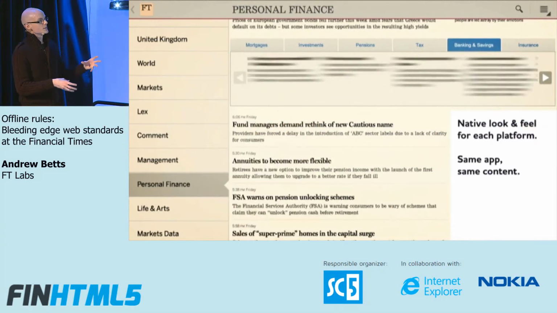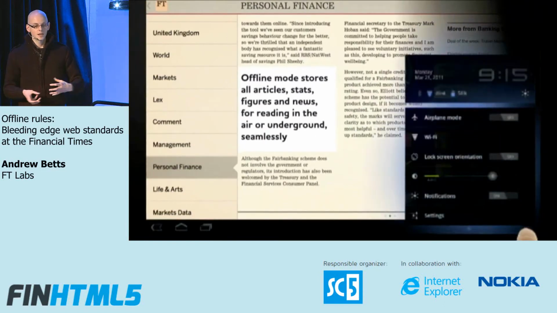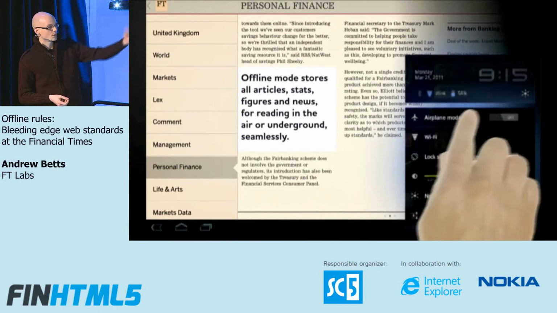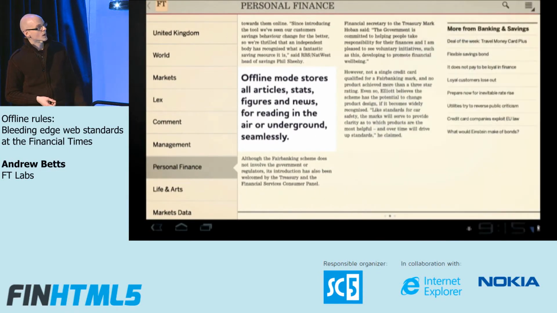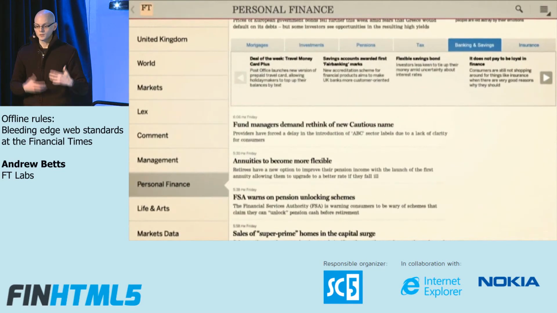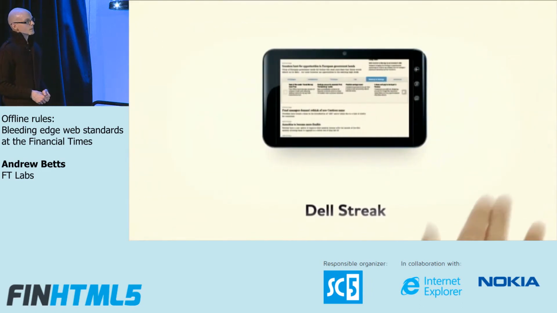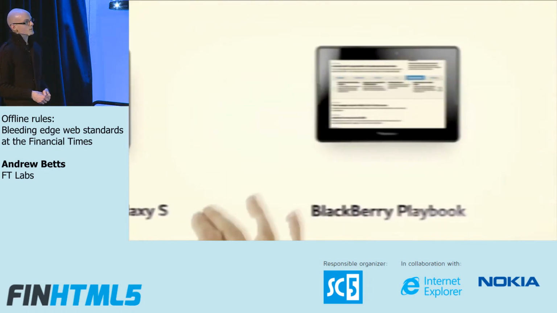And whilst you're navigating through the app, we're constantly downloading content in the background. And that's the key to making the app work offline. If we go into airplane mode, as we're doing now, we can now navigate to a story we haven't been to yet, and it will still load. Let's see, what are we doing now?